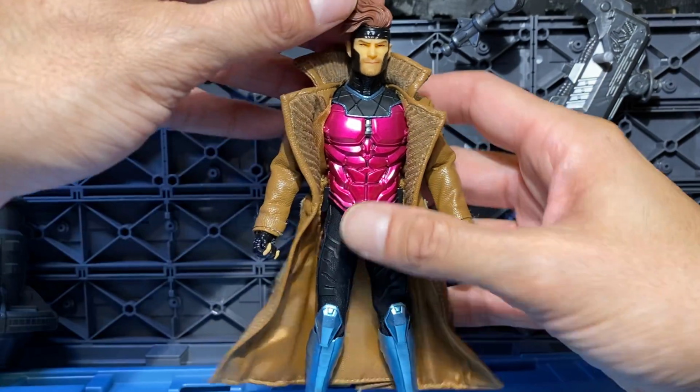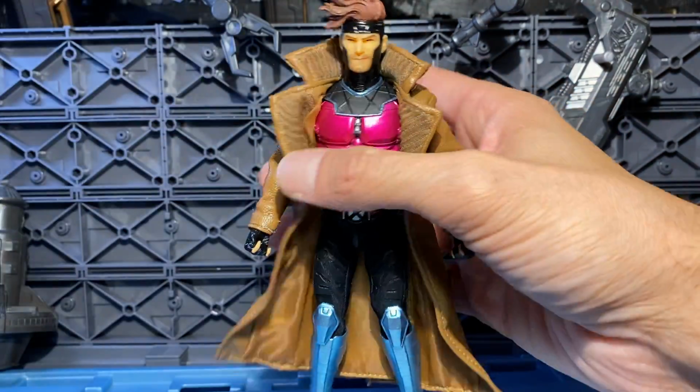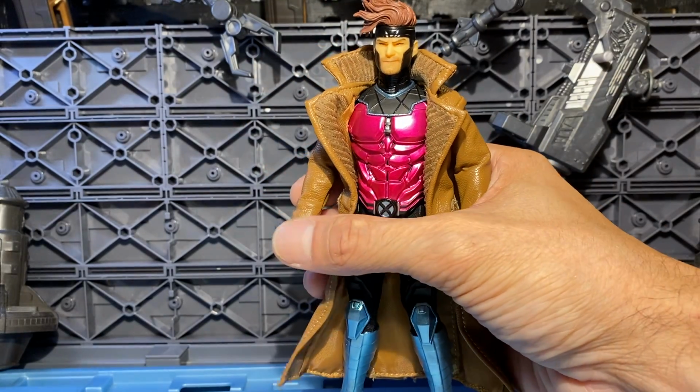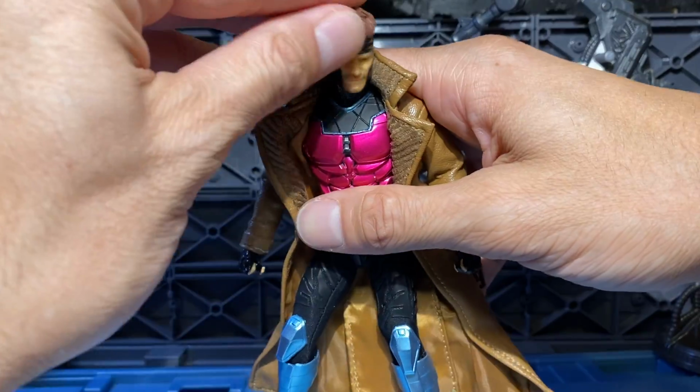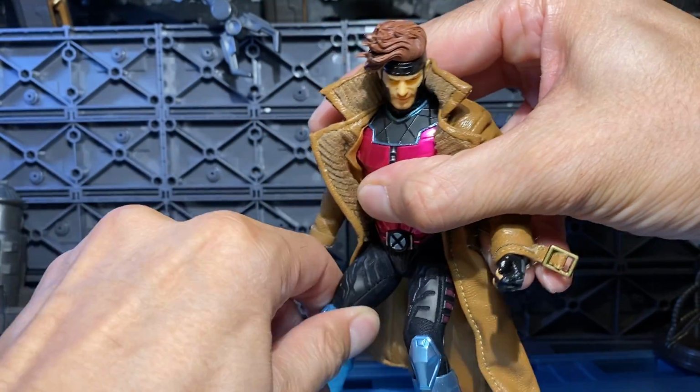I don't want to say that. I just like the look. I just like the look. What can I say? Anyways, let's get him into another pose here.